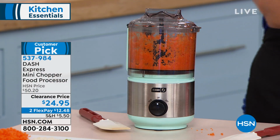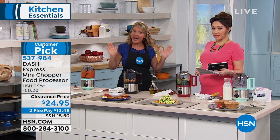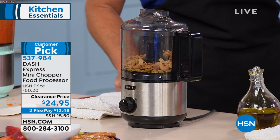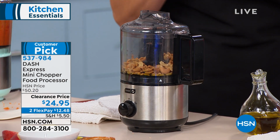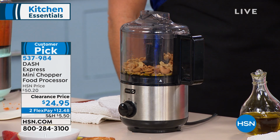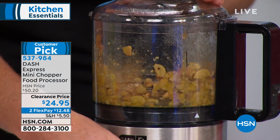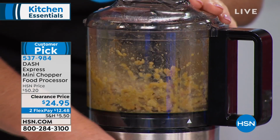But then we start to think about things like nuts. Now, we sell some really great blenders, and I own them. They're amazing. They can make nut butters, but so can a mini chopper from Dash. Don't forget, when I said don't think mini, meaning less power. No, not at all. It's got the power. The mini just means we were able to do a regular amount that we'd want, but the power will still be able to do what that big blender does. And one of my big complaints about those big size blenders is that if I don't want to make it for 40 people, I don't need anything that big.